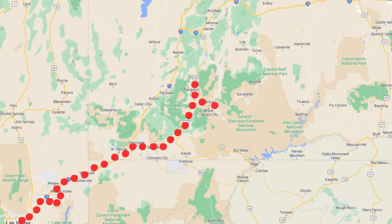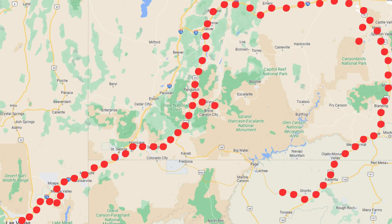Where are we starting this trip? There are three different locations that you can do this from. You can do it from Vegas, Salt Lake City, Utah, or even Denver, Colorado. We chose to do Vegas as it is a huge hub and it's much cheaper to get flights into.